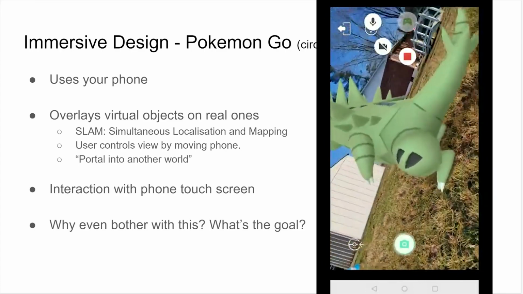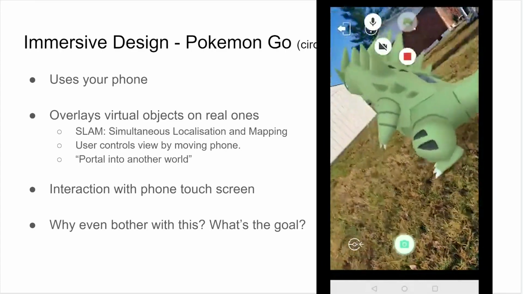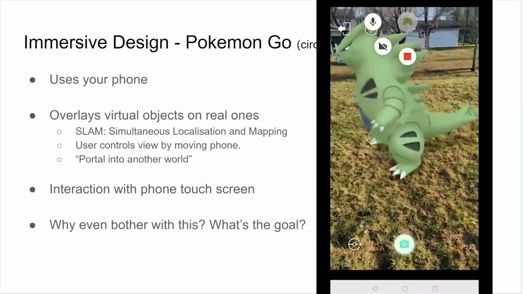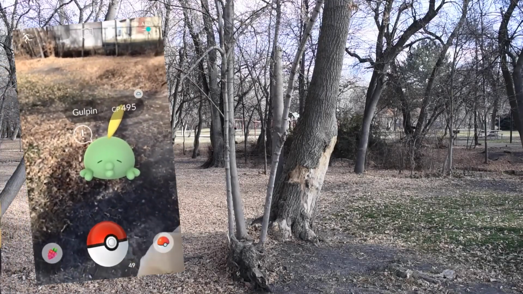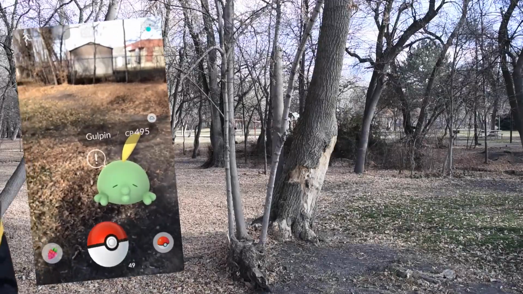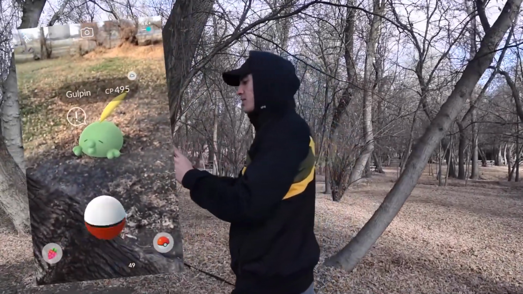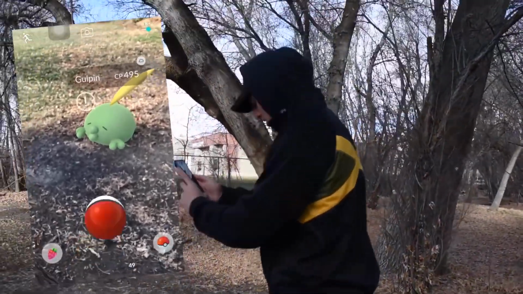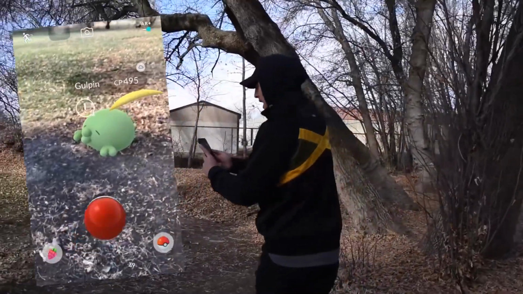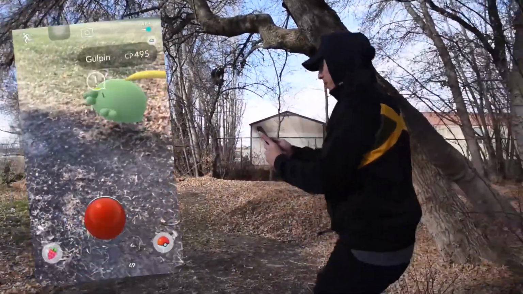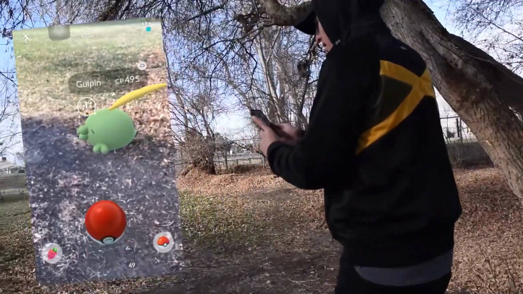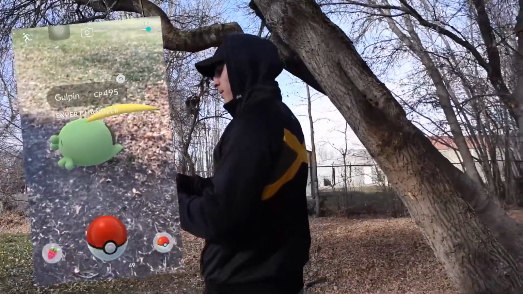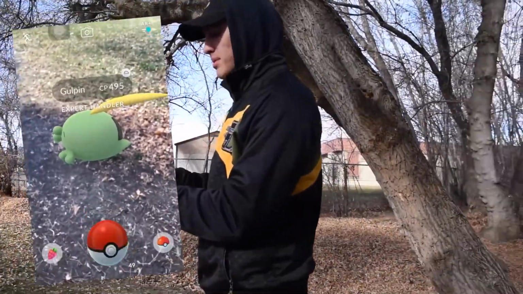That's actually something interesting. I've been playing Pokemon Go since it came out, and I can see that it improved quite a lot since the first version. Now in the first versions, the Pokemon would just be overlaid on the screen without any knowledge of the local environment. So basically if you were to move your phone around, the Pokemon would still stay in the same location on the screen, whereas the current version now, it actually looks like the Pokemon is in your environment. So if you moved your screen around, you would see that the virtual objects would stay in the same location on the floor. It wouldn't actually just be a simple overlay.